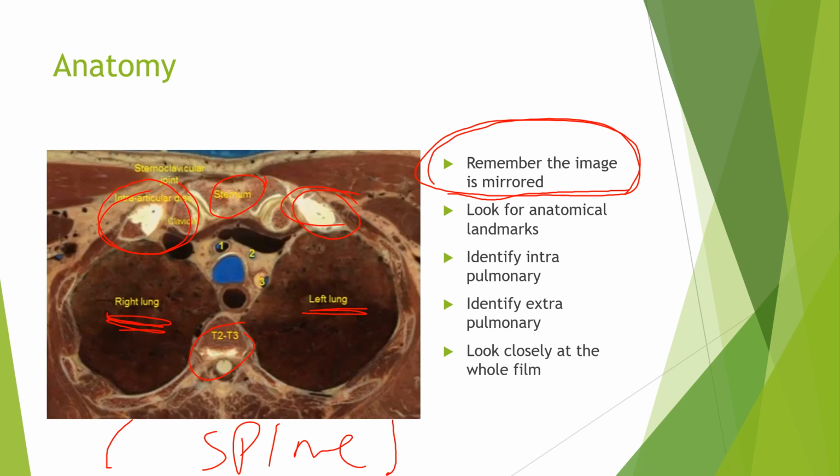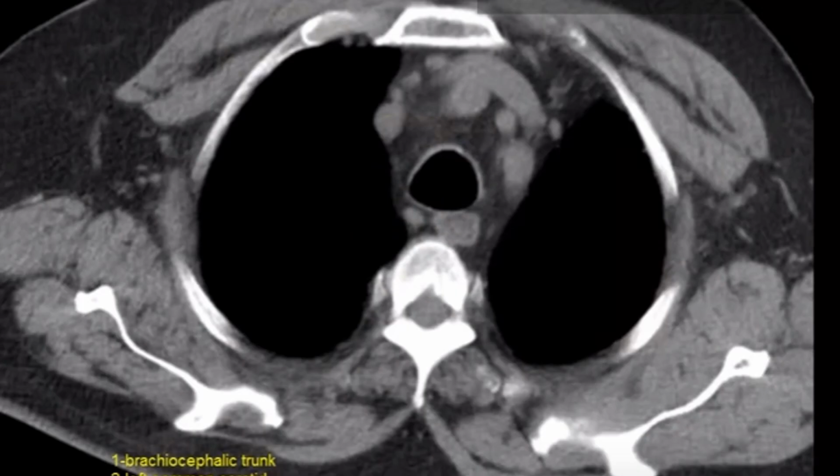So when you're looking at CT scans, look for anatomical landmarks, just like I was identifying. You got your spine and your ribs that curve down here. Right, intrapulmonary, extrapulmonary, these are a lot easier to see on a CT scan than you can on a chest x-ray. That's why these are becoming more and more popular, right? Especially when we're looking diagnostic, like things like bronchiectasis and stuff like that. So we're going to look closely at the whole film. We're going to travel slowly through the whole thing. And so I'm going to go over that with you just so you can start to see some of the landmarks. All right, so this is the start.